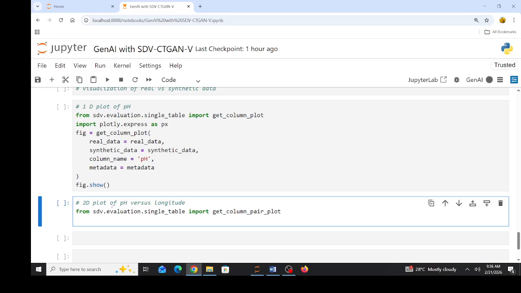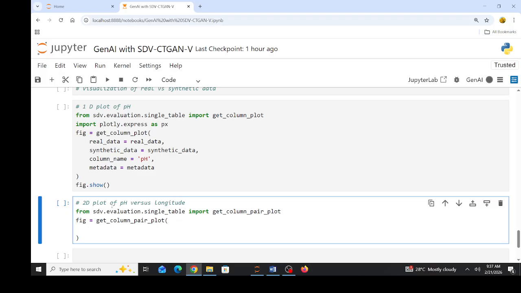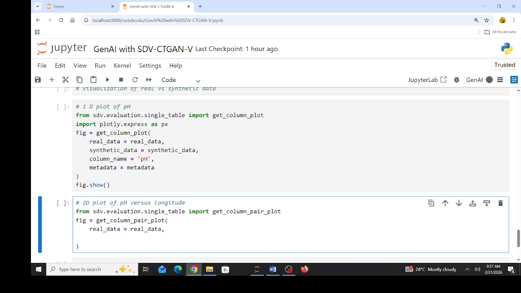Okay, our object figure for get_column_pair_plot. Real data equal real data. Synthetic data equals synthetic data.